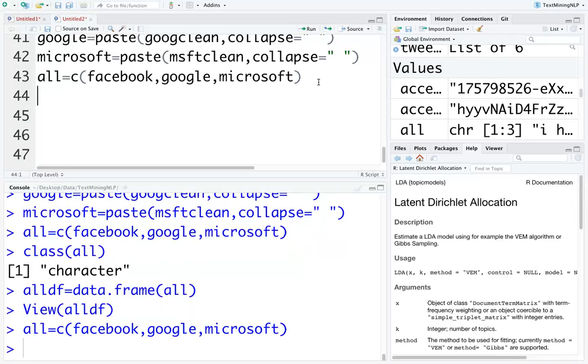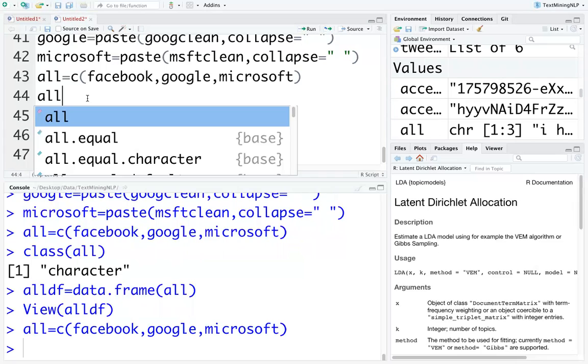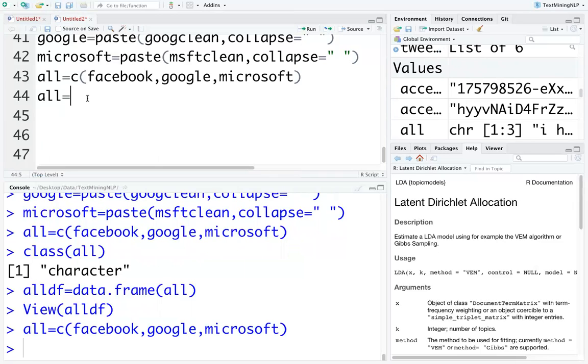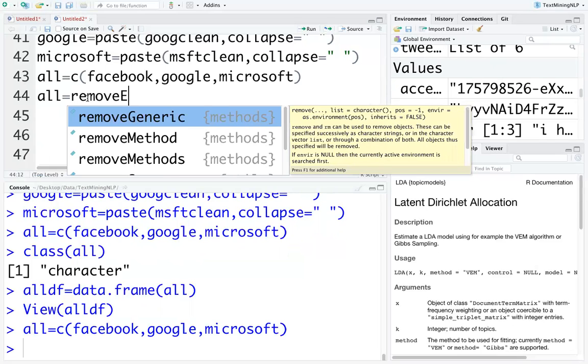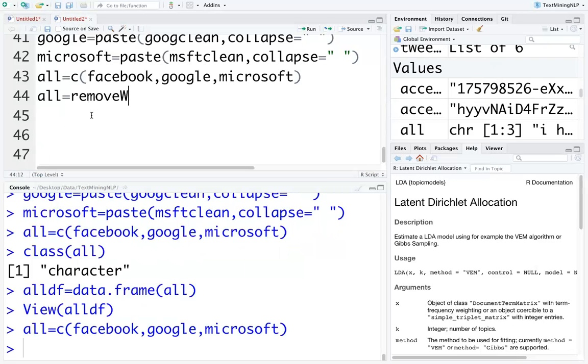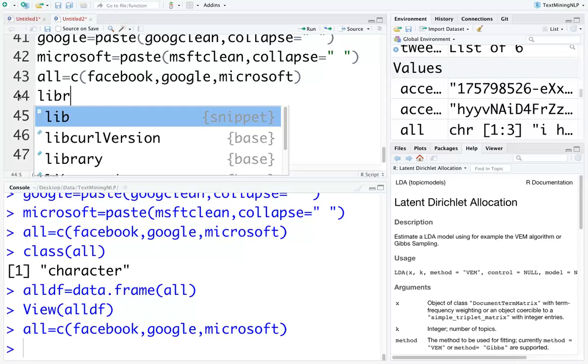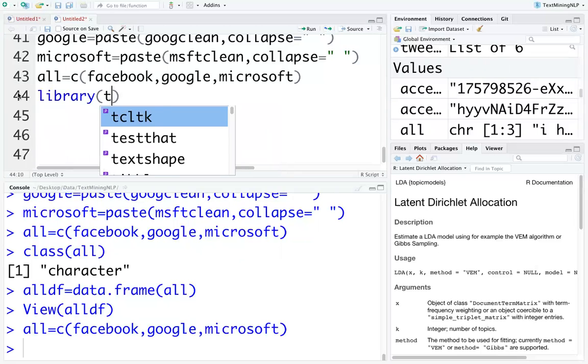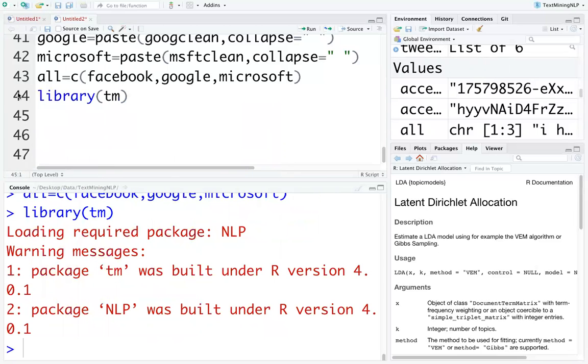Now we have to remove the stop words, right? So all is equal to remove words. Oh, we have to activate the tm package, sorry. So library tm, the text mining package.